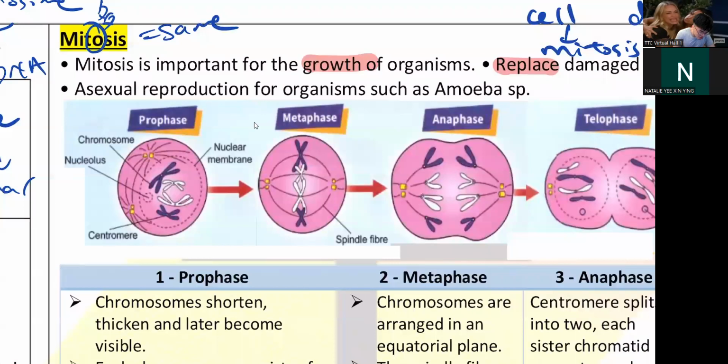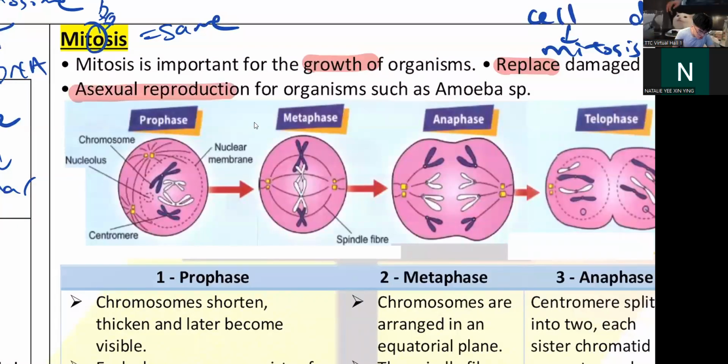And then this is for asexual reproduction. We don't do this. This is for bacteria. When bacteria grow another bacteria, they photostat another one, and it looks exactly like them. Their son or daughter looks exactly like them. So three functions: you do growth, I do replacement, bacteria do asexual reproduction. That's all.